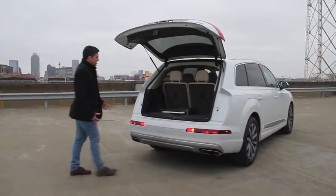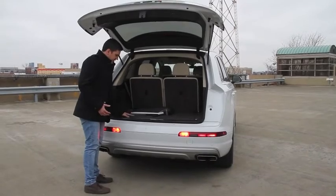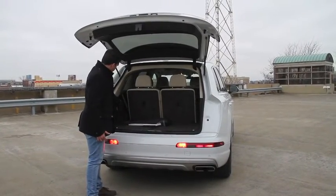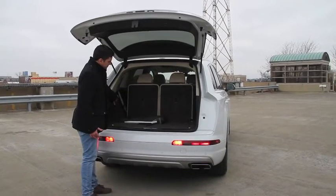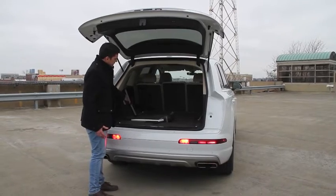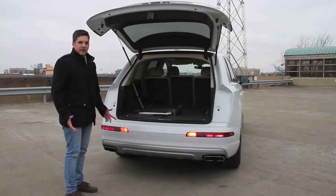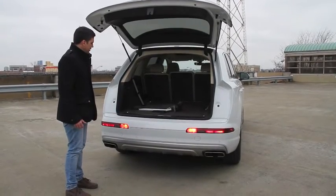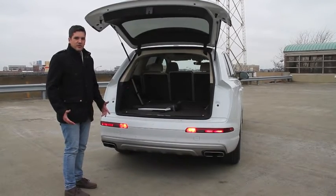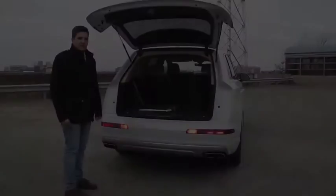And when you have the third seat up, as it is right here, there's not a lot of luggage space back here. I mean, it's all very nicely tailored back here, but not a lot of space. But you can put those down very quickly. There's 2 buttons right here. Pop them down. A lot more space. You can also fold down the middle row seats as well, so if you need to get in a bicycle, get in longer items, get a Christmas tree in, you can do that as well. So again, I think the styling's very nice, very Audi-ish. It's not a particularly beautiful car, but I think it is handsome. And with the power hatch, you got a lot of space in the back.